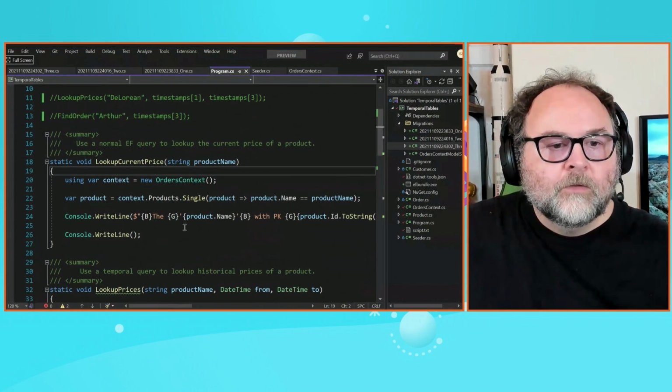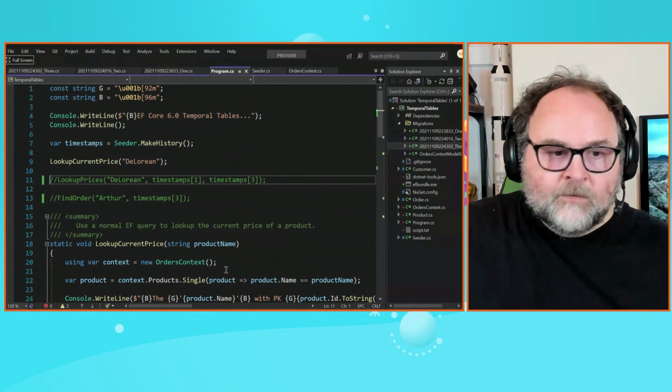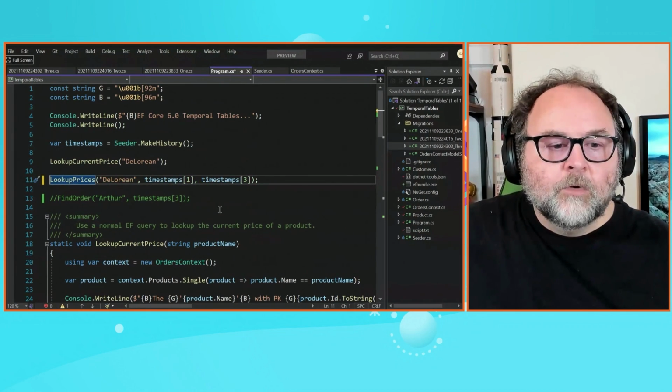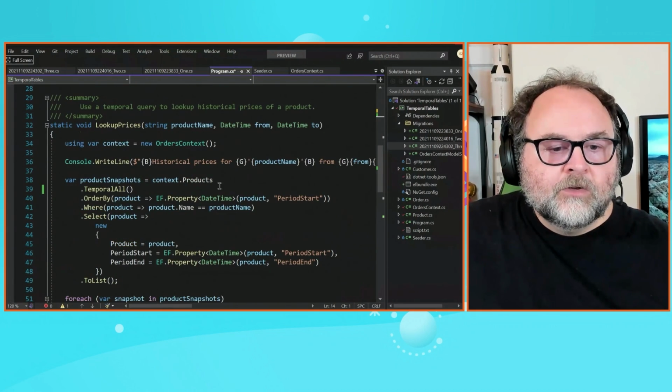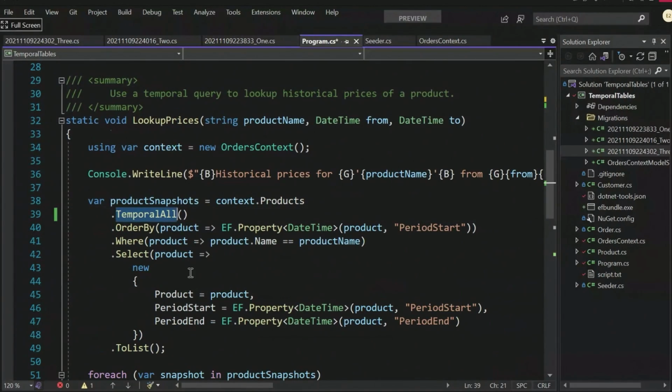Nothing fancy, it's all the same. However, because we're saving all that data into that history table, when we want to, we can go back and look up the history of everything that changed. And we have new LINQ operators in EF Core 6, one of them called TemporalAll, and that says, bring me back all of the history.